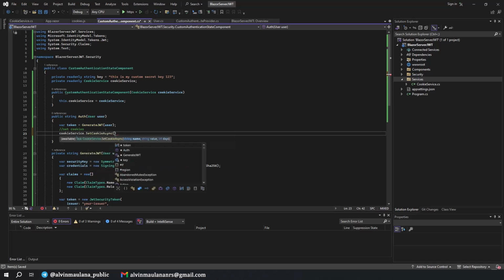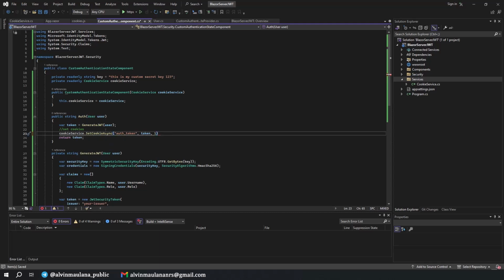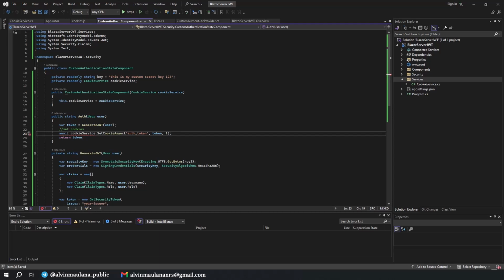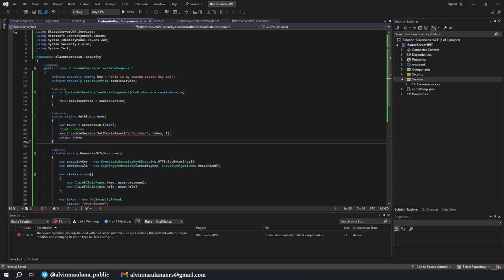SetCookieAsync, set name auth token, and then the value is the token, and we will store it for 1 day. Actually, this will expire before 1 day. That's okay, because if it expires, we will delete the cookie and then close it. We need to add the await because it's asynchronous. And then we need to modify this one to async Task string. Okay, good. Oh yeah, amazing.